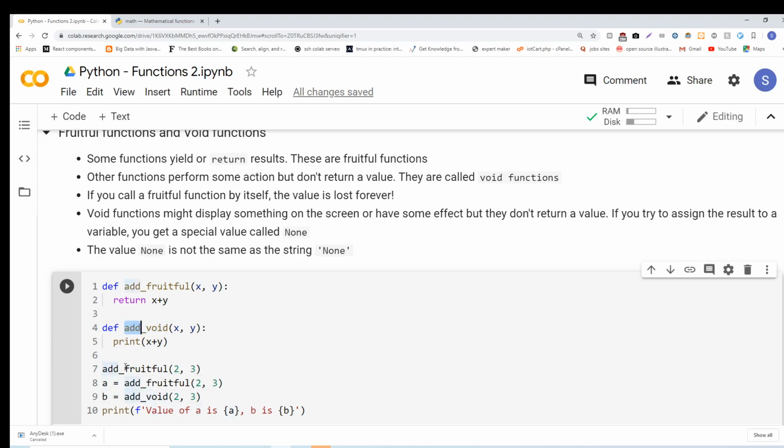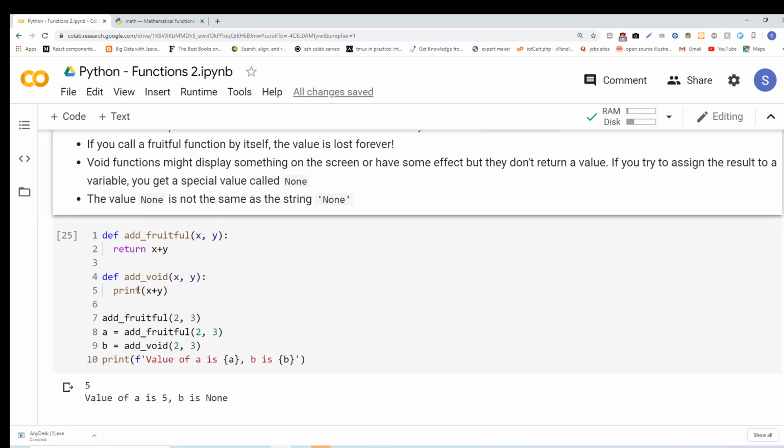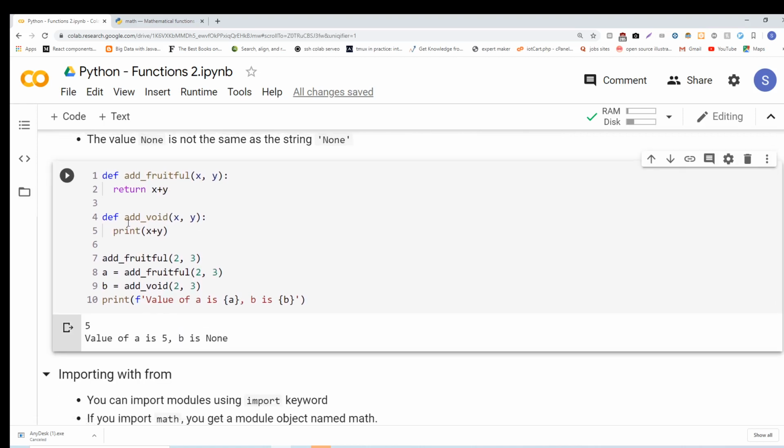But this function add void does not return anything. So when I try to assign the result of this to any variable, I get a special value called None. Okay, so you can see that the value of b is None. So all void functions which do not explicitly return any value will return a value of this type, None.